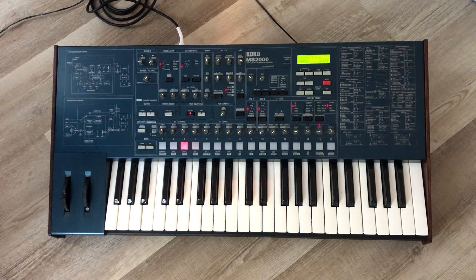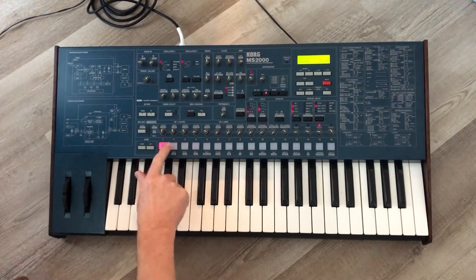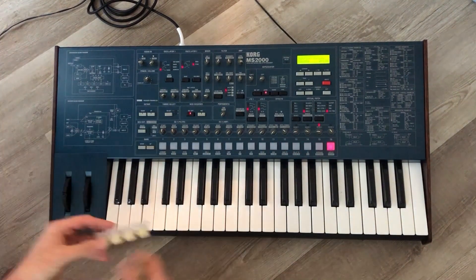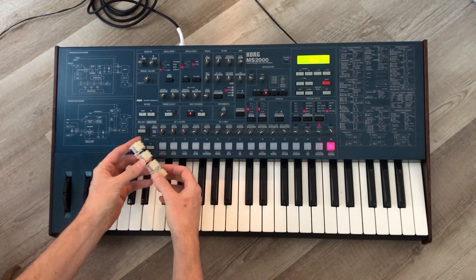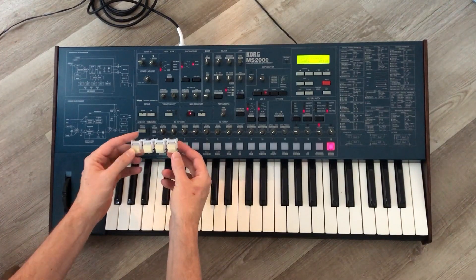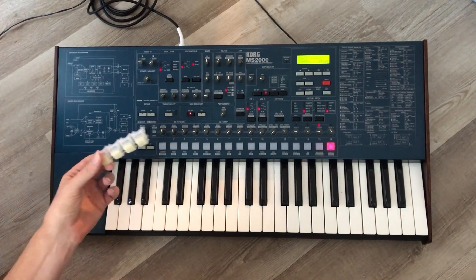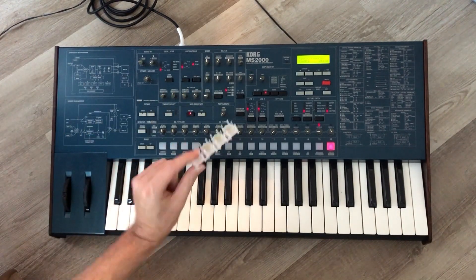We replaced all the translucent buttons — these were pretty yellow. I want to show you how responsive the tact switches are. These were yellowed and there was just no whitening them, because they're translucent: you whiten the top layer but the deeper layers are still yellowed and you can't get to them with any peroxide or anything. I whitened them like five times and that's as good as it gets.